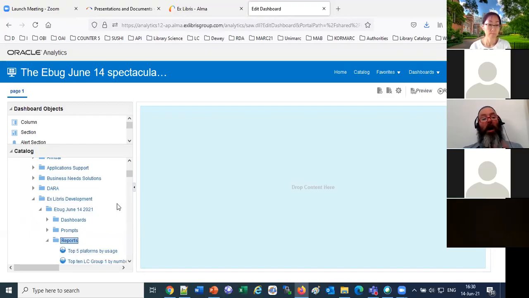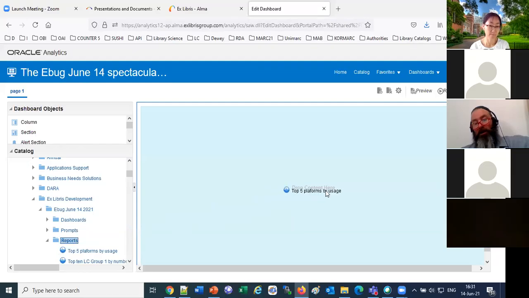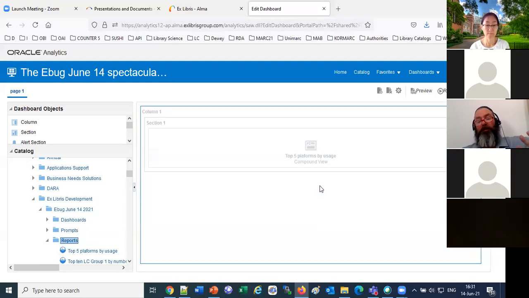Now let's say I want in this first tab to have the report that we made called Top 5 Platforms by Usage, which I see that I misspelled, but no big deal for our purposes. I'm going to drag it in. I'm just taking it with my mouse and dragging it right here to where it says drop content here. So now we have the report in the first tab.